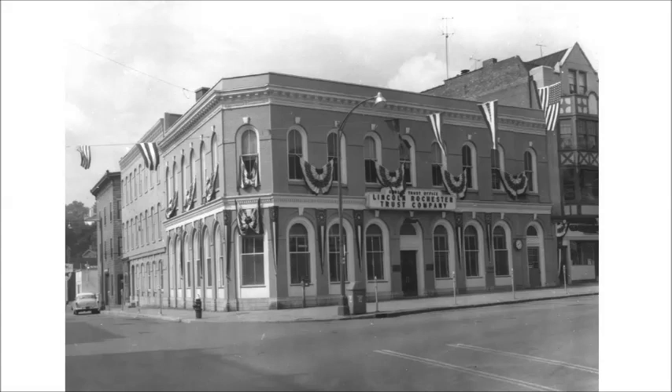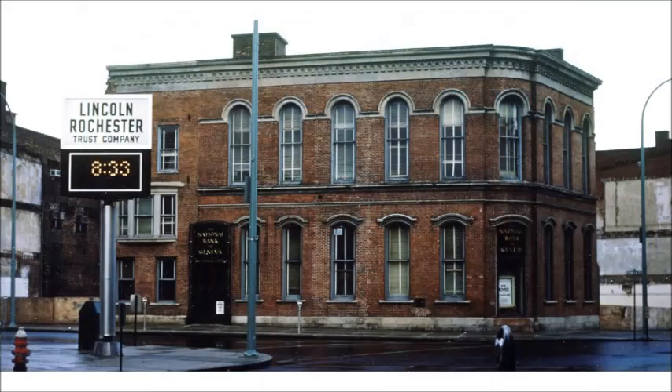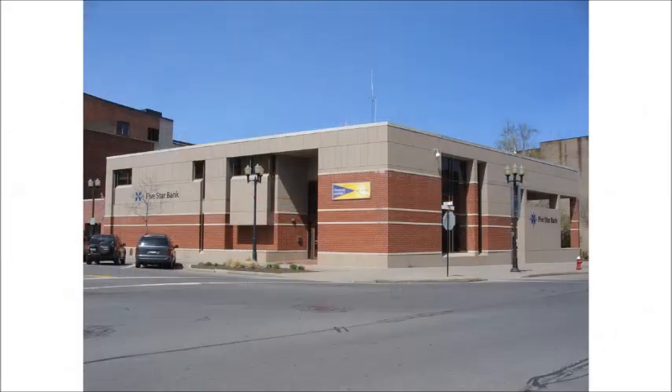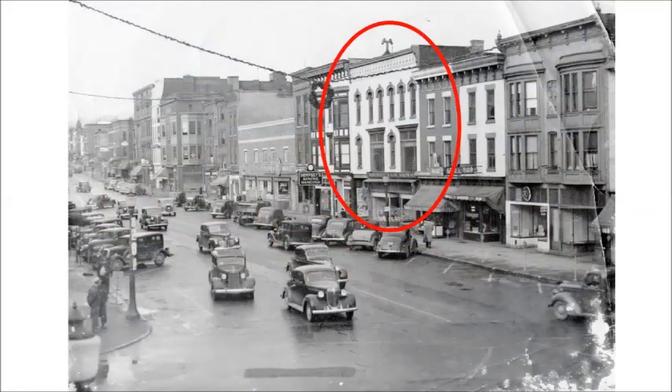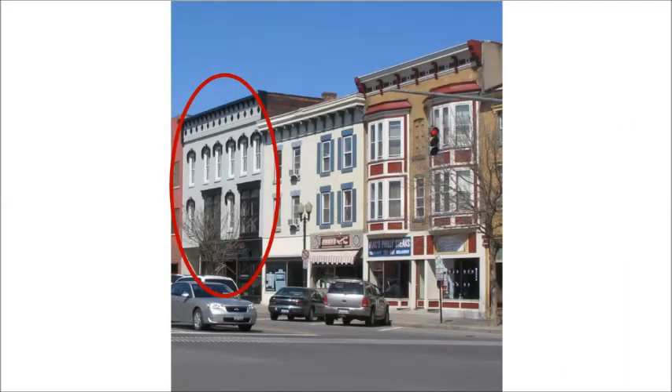In the 1960s, new buildings began to replace the old. In 1966, Lincoln First Bank on Seneca Street replaced their very traditional brick building with a modern structure. The National Bank of Geneva was on the opposite corner, and they too put up a new bank. The modern style of architecture rejected all influences from the past, such as classical windows or decorative trim. Business owners who didn't or couldn't replace their buildings opted for makeovers. 22 Castle Street is a good example — owners covered up the 19th century facades with space-age metal to look more like the new plazas that were being built. Fortunately, this fad passed, and owners have gone back to the original facades. Downtown businesses and shoppers alike have embraced Geneva's traditional architecture.